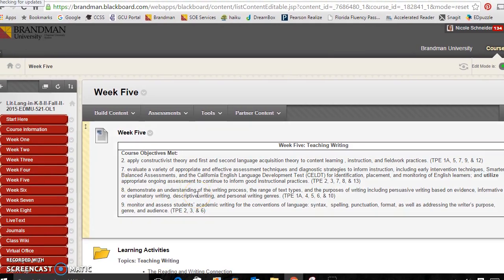I'm using Screencast-O-Matic, by the way, which is a really simple tool. I mean, really, you just click a button and then you can record what is on your computer screen and then narrate it. So if you ever wanted to do a flipped classroom or a flipped learning activity, you can do a PowerPoint and record your narration of it, and then show your students, and then come to class the next day ready to talk about it. So there's a lot of different things that you can use this for, but I found Screencast-O-Matic to be the easiest. So I just wanted to talk to you about week 5. Let's take a look at it.